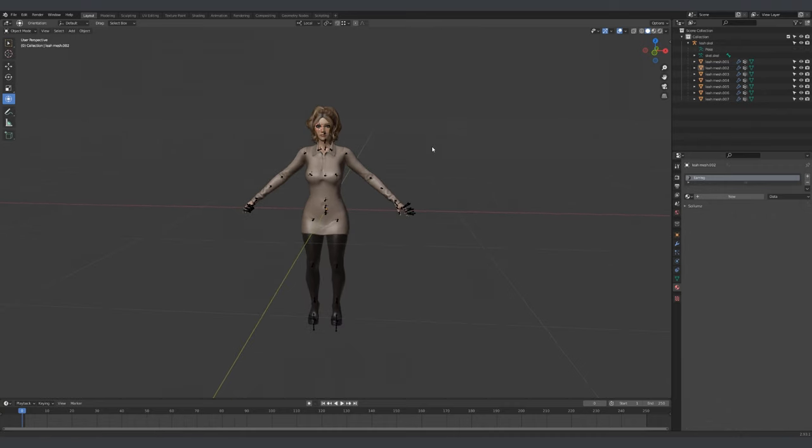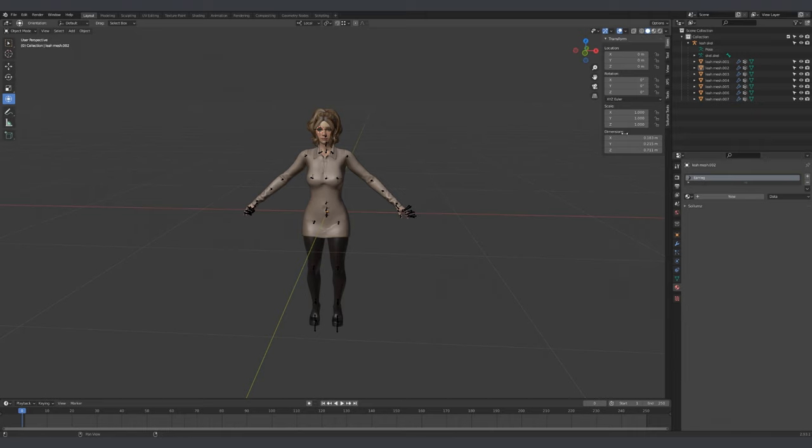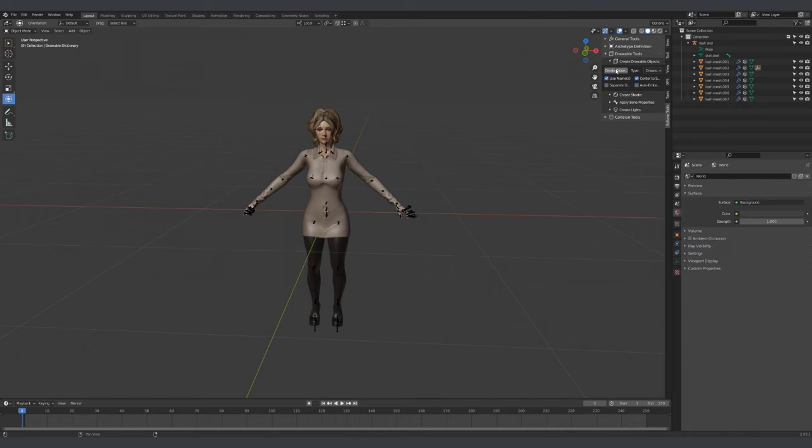Now it's time to set up my pad in Sollumz for export. In object mode, press the N key to open the Blender side panel window and click the Sollumz Tools tab. Next, go to Drawable Tools, Create Drawable Objects, and under Type, pick Drawable Dictionary, then click Create Drawable. Name it whatever you want, but be advised, the name of the Drawable Dictionary will be the name of your file after export. I'll name mine NC Leia.